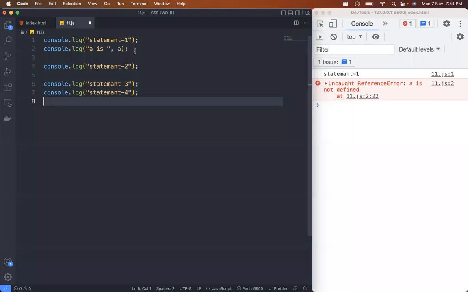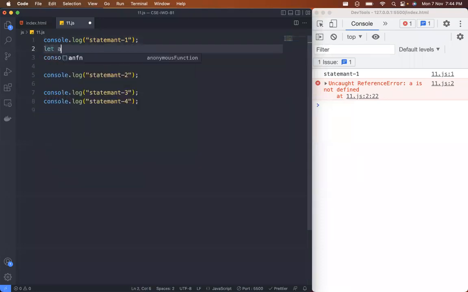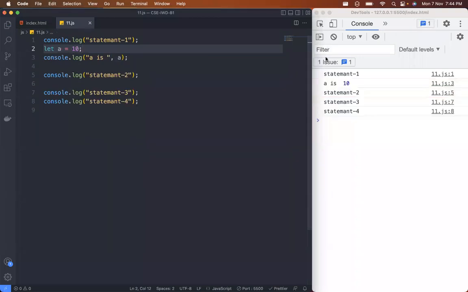Of course, this is an error I created intentionally. You can simply correct this error by creating the variable like this. Now the error is fixed and everything is fine. This is the error I created here. So now let us assume I am not able to fix this error. This is not only about printing some value of a, any error can occur. This is just a simple example of the error. So many errors can occur.